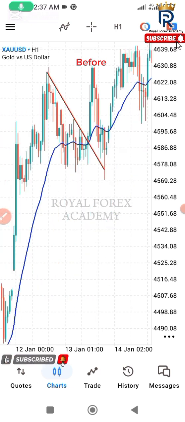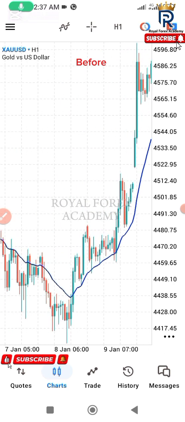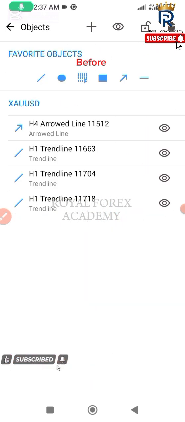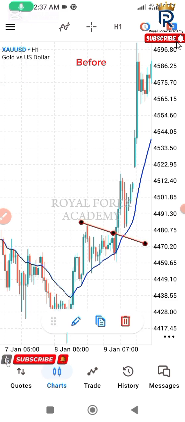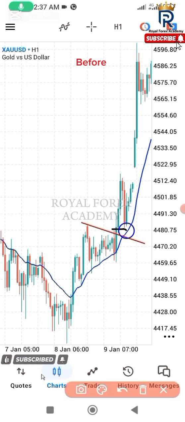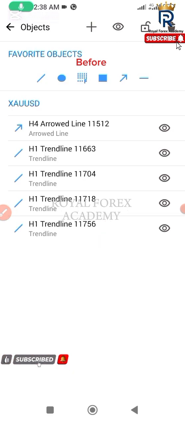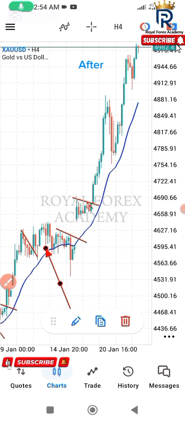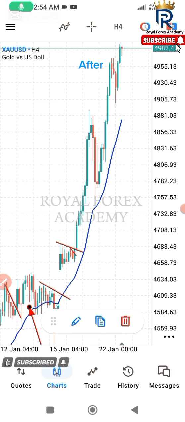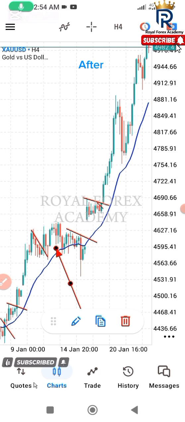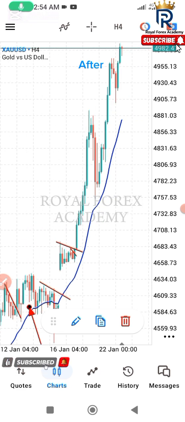Very simple and straightforward. Again, you can see this. So here is your entry, bullish engulfing candle. So these patterns are very much repetitive and they keep happening often. This is a very simple and straightforward strategy. This is to let you know that price is always repeating the same pattern, and your ability to be patient and wait for this pattern formation is what will make you a profitable trader.